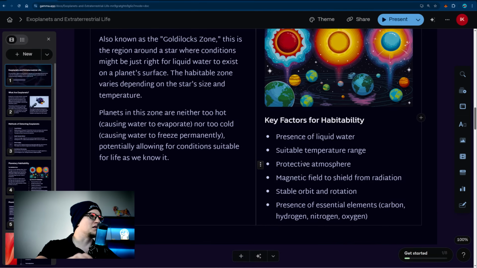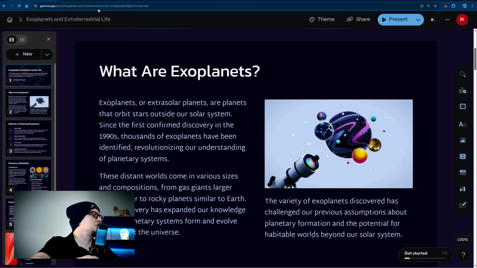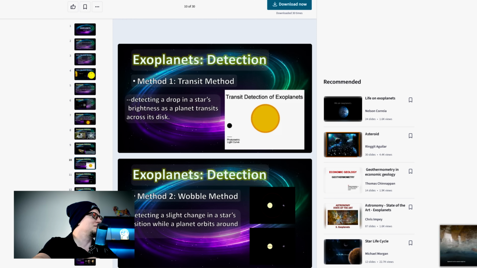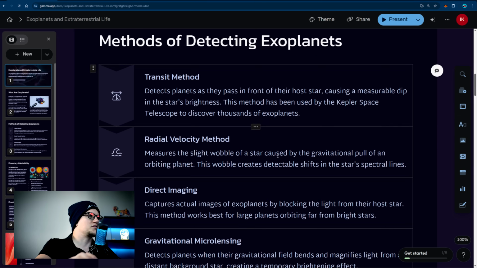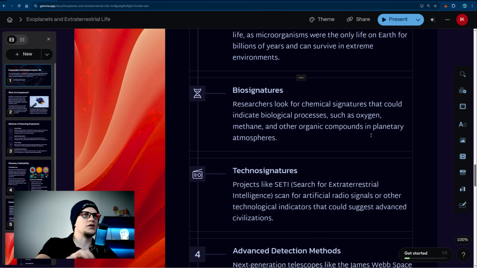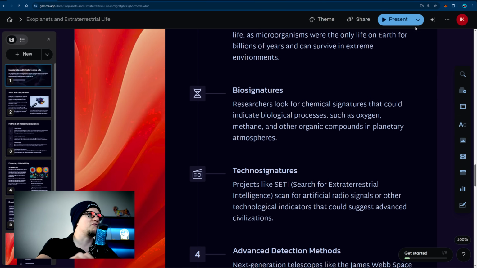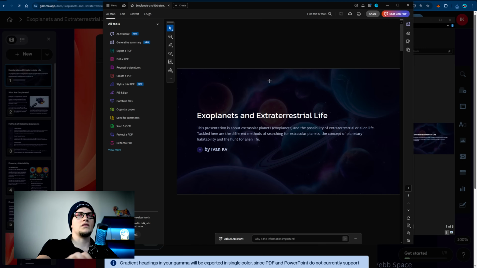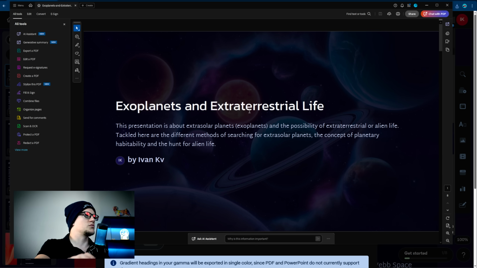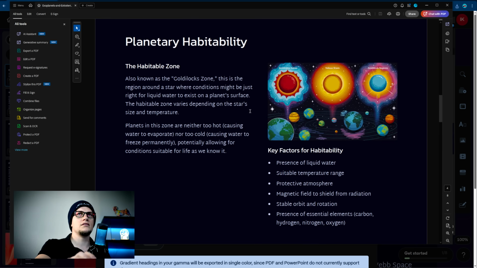How do you like this version? Just compare it to the original. This is the original and this is a new improved version of the same presentation. I think it's clear who the obvious winner is. Let's now export this presentation into a PDF file. Share, export to PDF, and the file is ready. This is what the PDF version looks like. We are ready to share the presentation with the world.